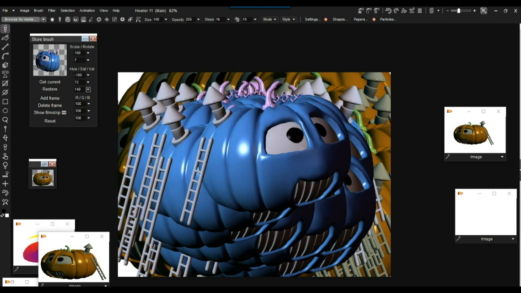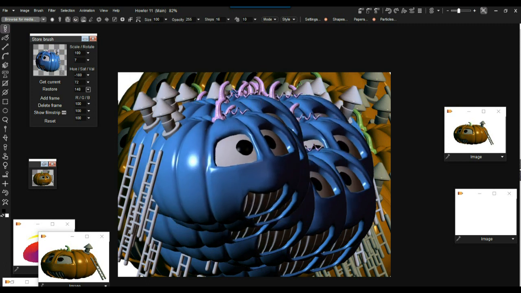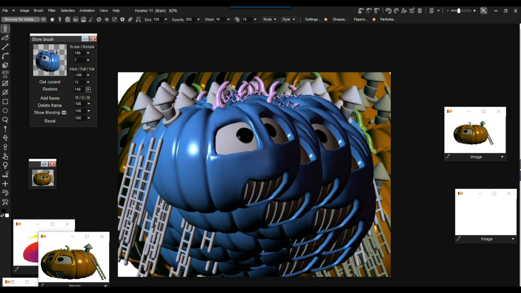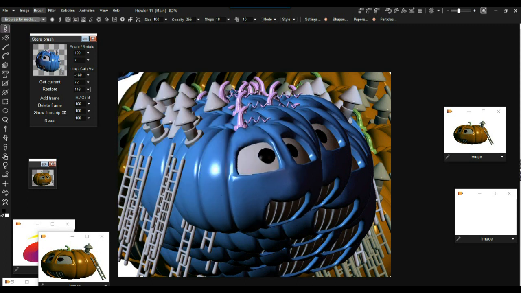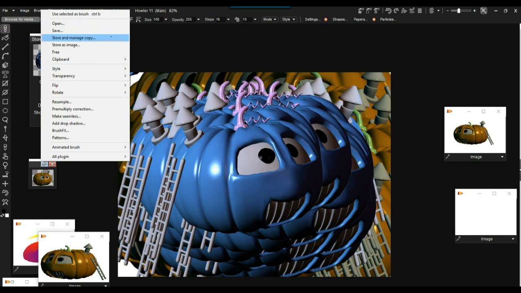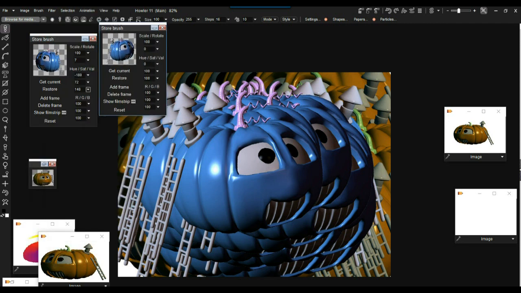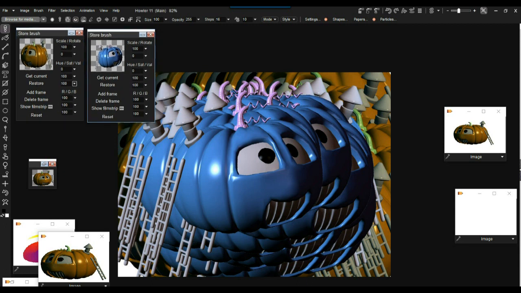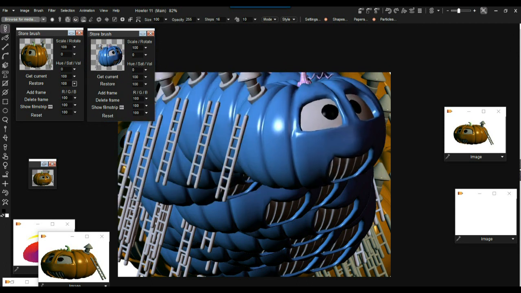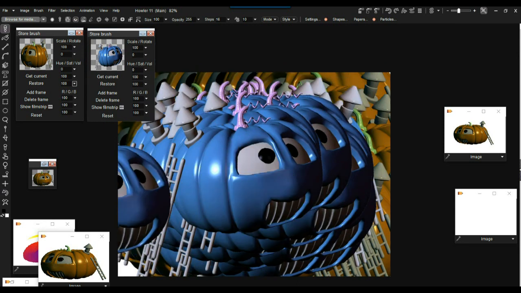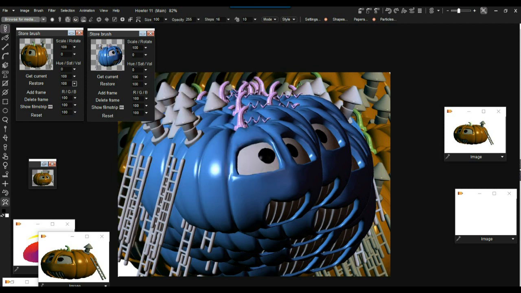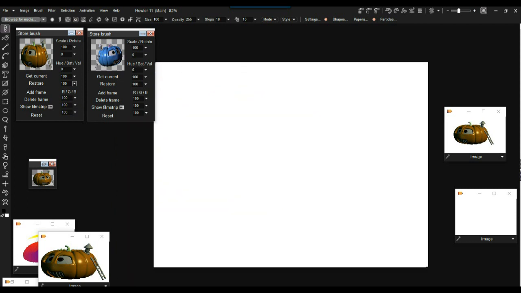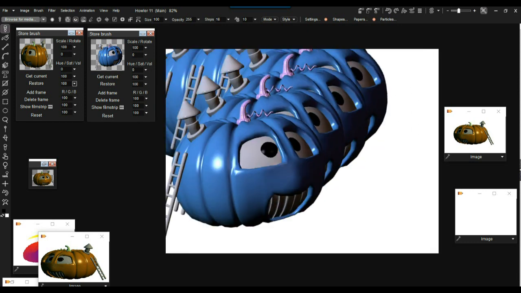So I have X for horizontal, Y for the vertical axis, and so you can easily change that and then store that one if you feel like that's really what you want to work with. So you have a stored copy now that looks at it in a different direction. If you reset this one, it goes back to its original size, orientation, and hue, colors, everything. So we have a stored copy here, a stored copy here, and what I'd like to do now is paint with it in such a way that we get to draw this dragon we saw earlier. And so I'm going to clear out the background and simply draw a path, something like this.